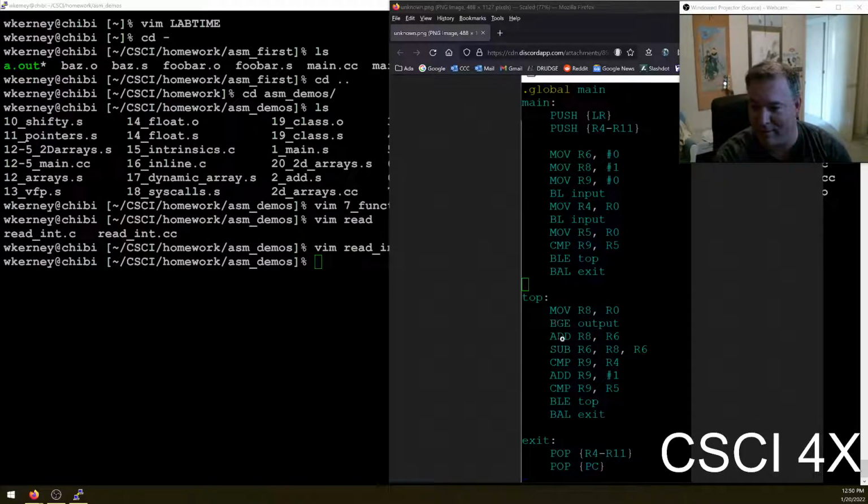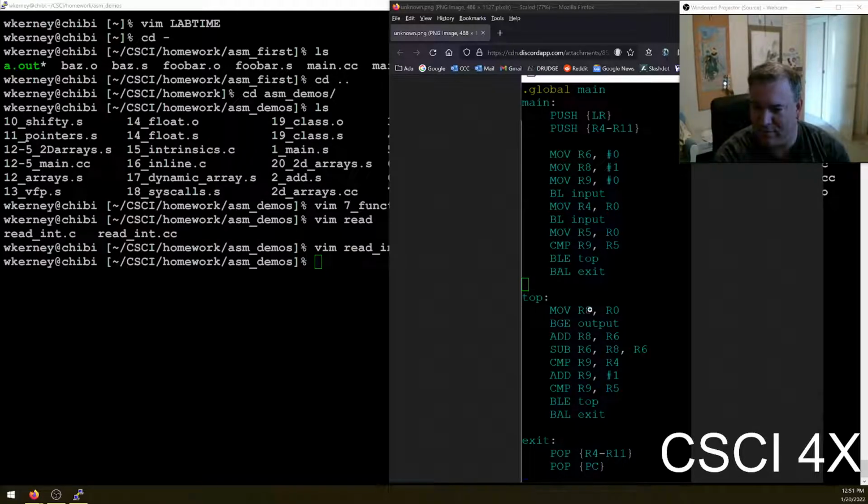If you branch without a link, then it's not setting the link register. That's what BL does. BL sets the link register so that when you pop from the link register into the PC, it comes back into the next line of code. So when you do a BL, it saves this spot in memory, so that when you return from a function, it runs the next line of code here. So if you branch if greater than, it goes there without setting the link register, and so it's going to segfault or something. Who knows what will happen? It's undefined behavior.